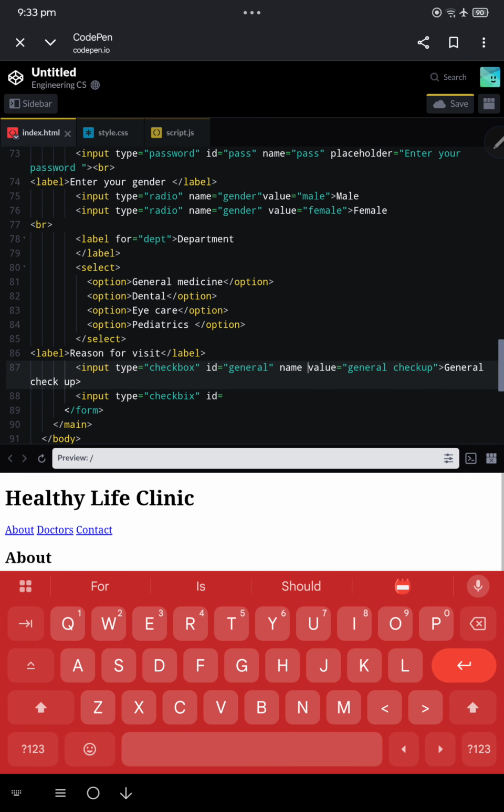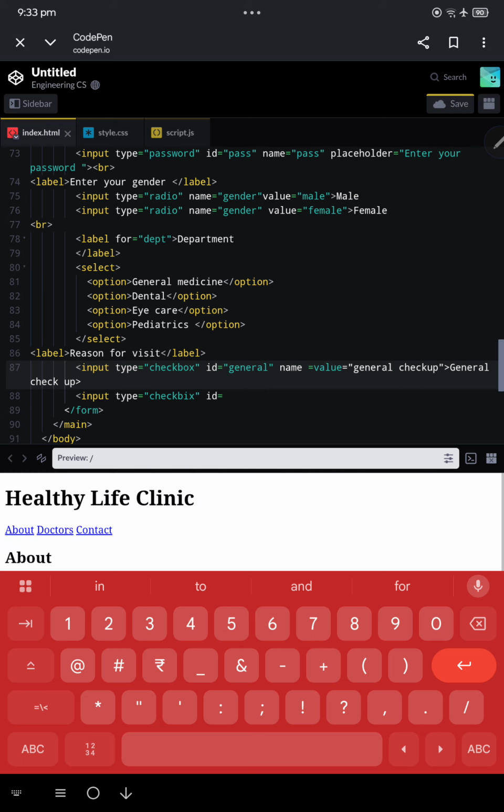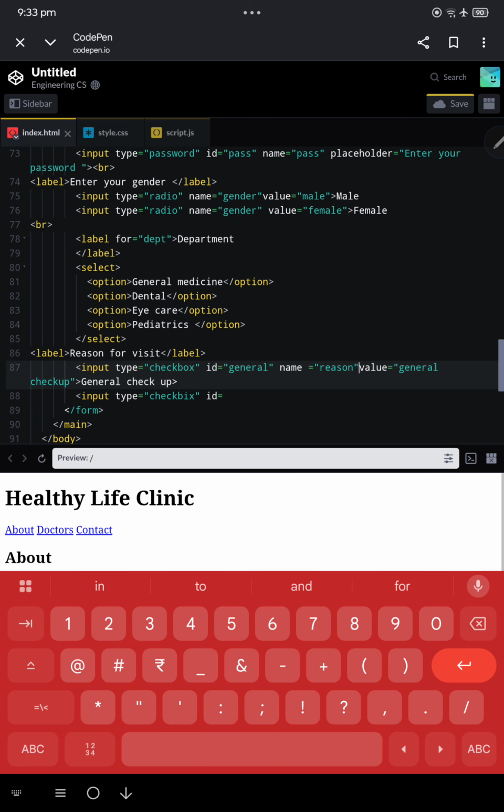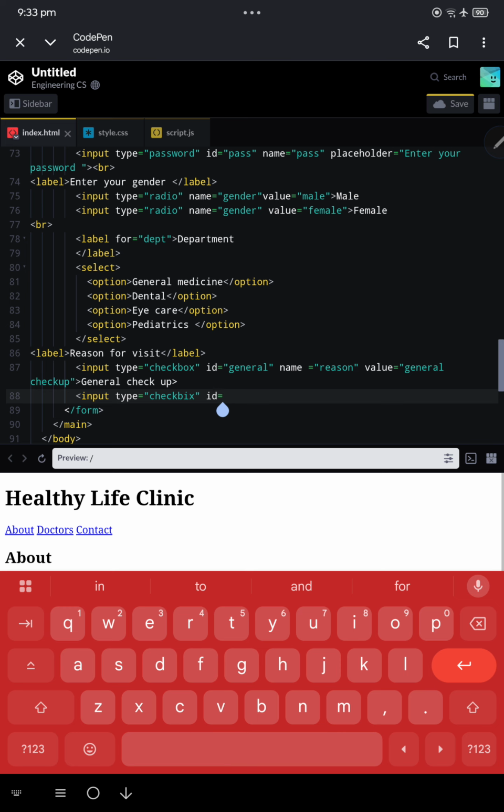But name will come, and that name can be reason. I hope I'm not messing up too much. Okay, ID vaccination.